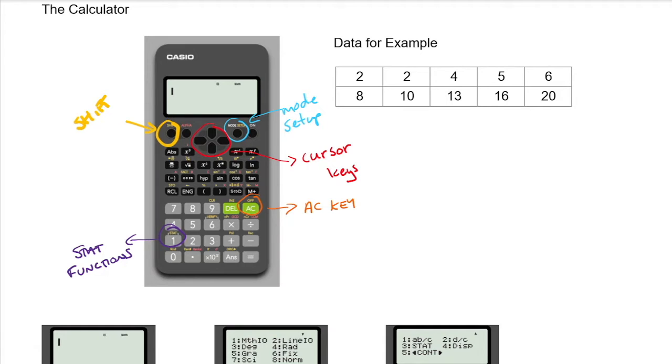Now up here at the top we have some data. We've just got 10 scores that we're going to plug into a calculator. So let's bring up what all that is going to look like.